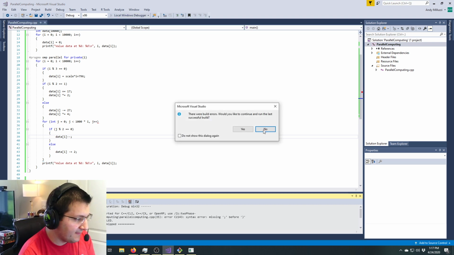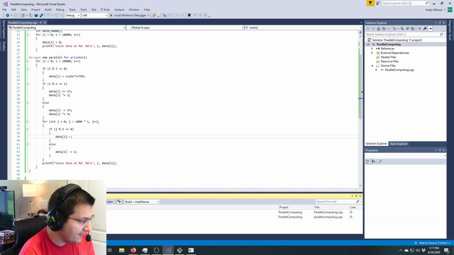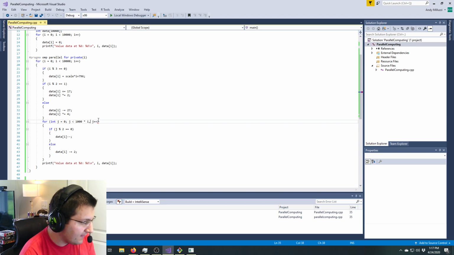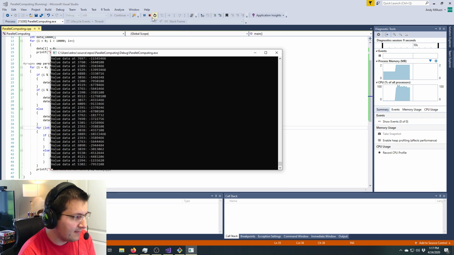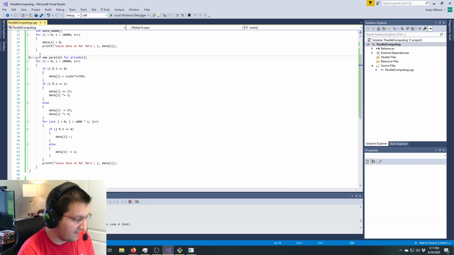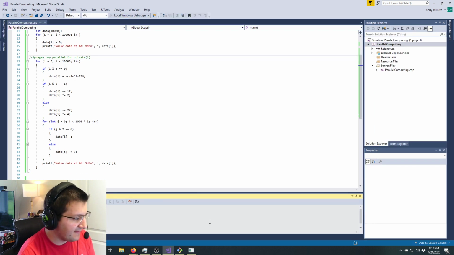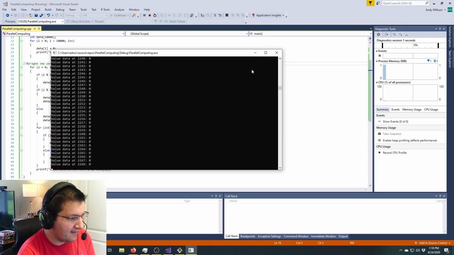If we go to run this, oh, I got some build errors. Oh, semicolon there. Go ahead and run this. It's really going to take a long time if I do it serially. But if I run this parallel, it should go pretty quick. So here's what I'll do to sort of show this off. So we'll first run this serially. And let's see how long this thing takes to run.